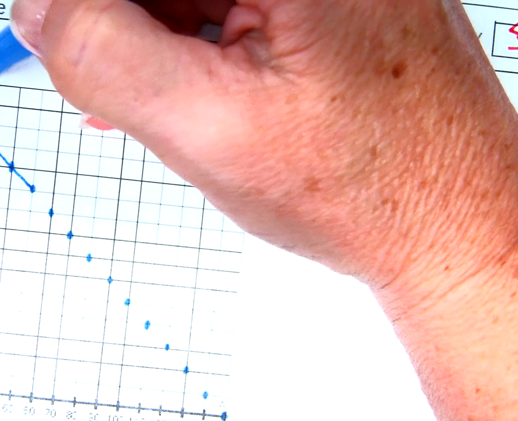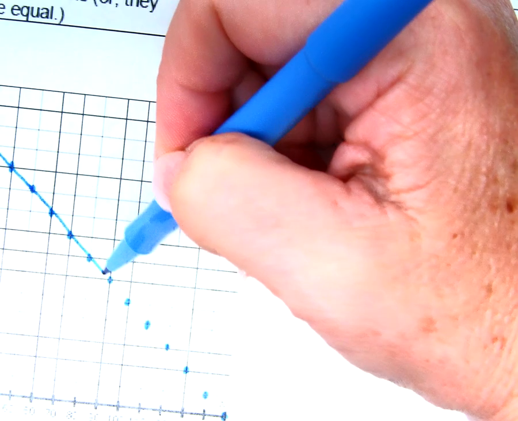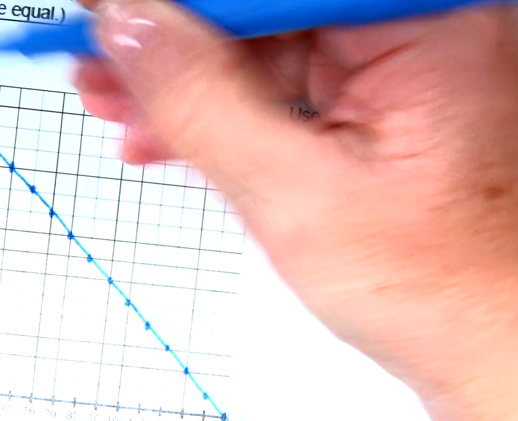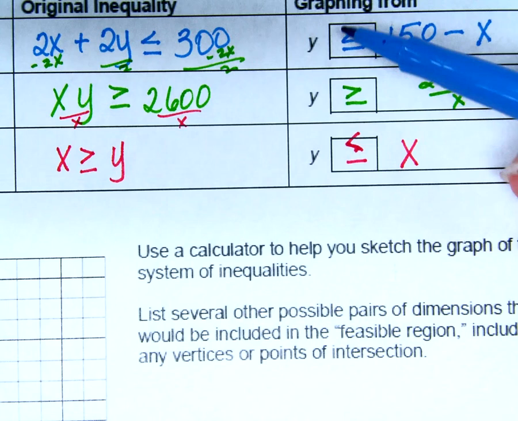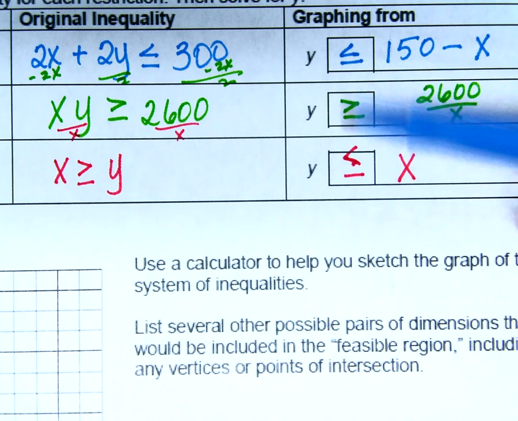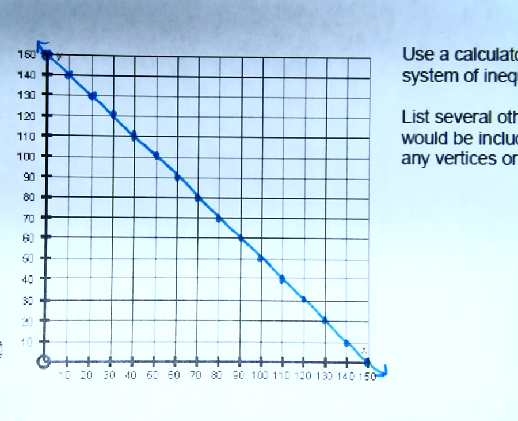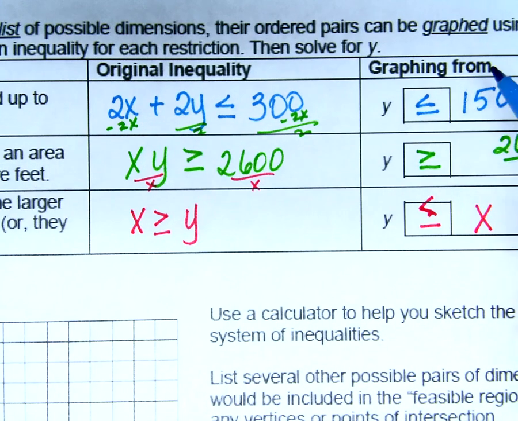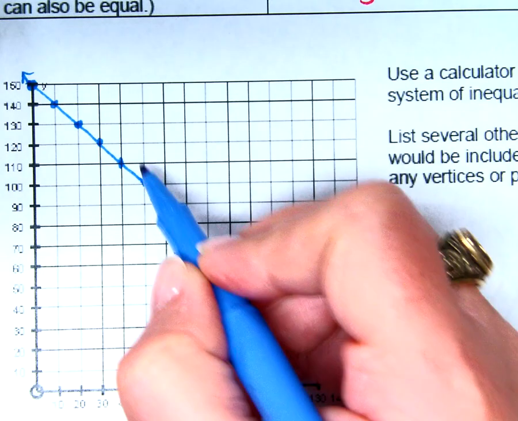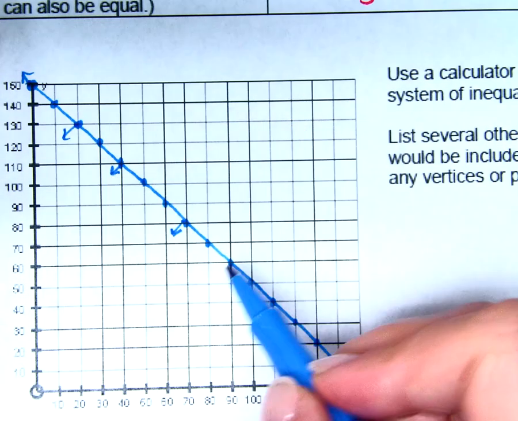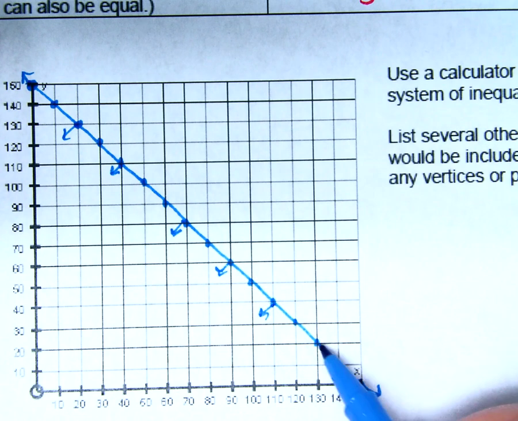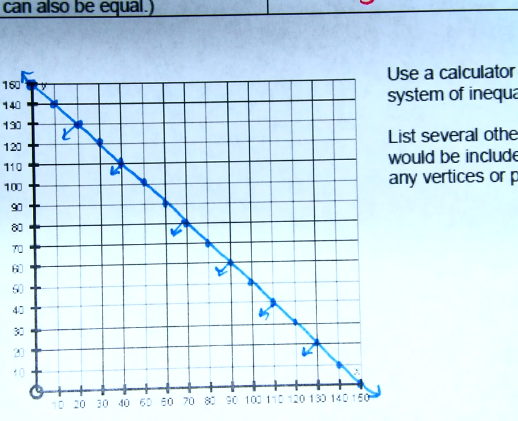Now once I draw this in, why am I drawing a solid line? Or equal to, right? Can we go ahead and talk about that right now? All of these lines are going to be solid, right? All of them are going to be solid. So I'm going to go ahead and just draw the solid line once I get the points there, yes? When it's time to shade, where am I going to shade on this? Below, right? I'm going to shade below because it is less than. Everybody okay with that? Okay.